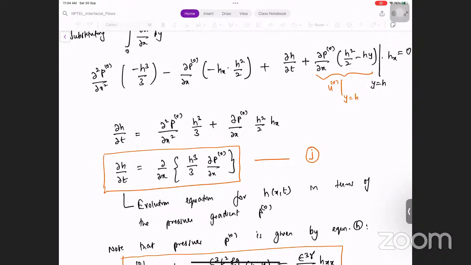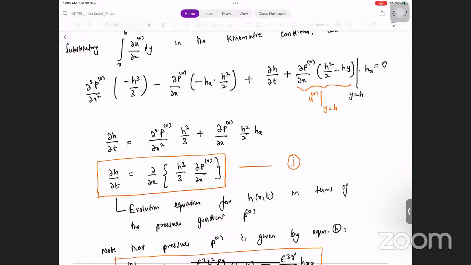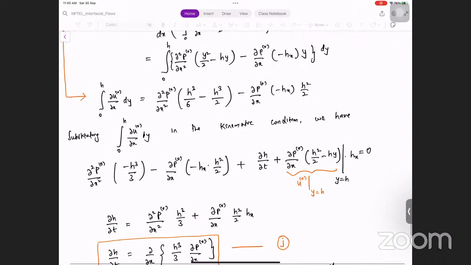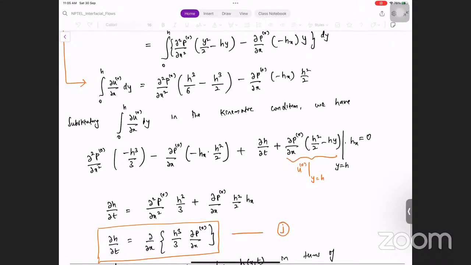Sir, in the line above where we write substituting, and just below that, I was deriving this, and I don't know whether I have done something wrong, but in the line where we write substituting, using the relation in the kinematic condition, I'm not getting the same answer. So in this line, there's a mistake that either I have made or maybe there is some problem. Del square p by del x square, sir, this line. Okay, let me just look.